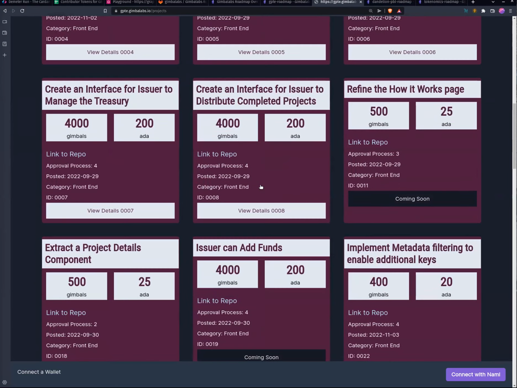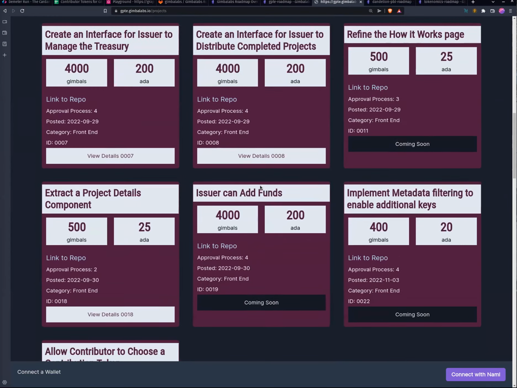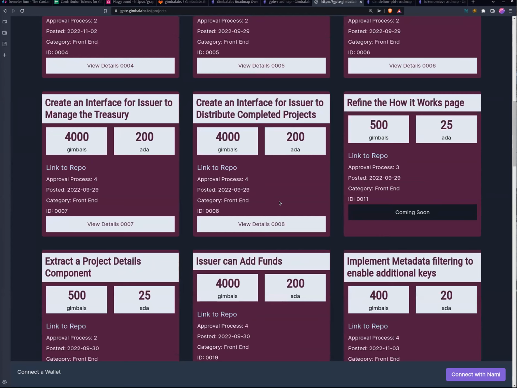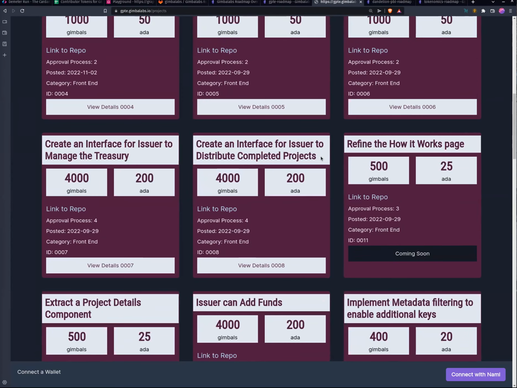In addition, there's some important work needed to make this easier to use. For example, this interface for the issuer to distribute completed projects. I want to give a couple hours grace period for anybody who wants to take this task on, but to me, this one's urgent.